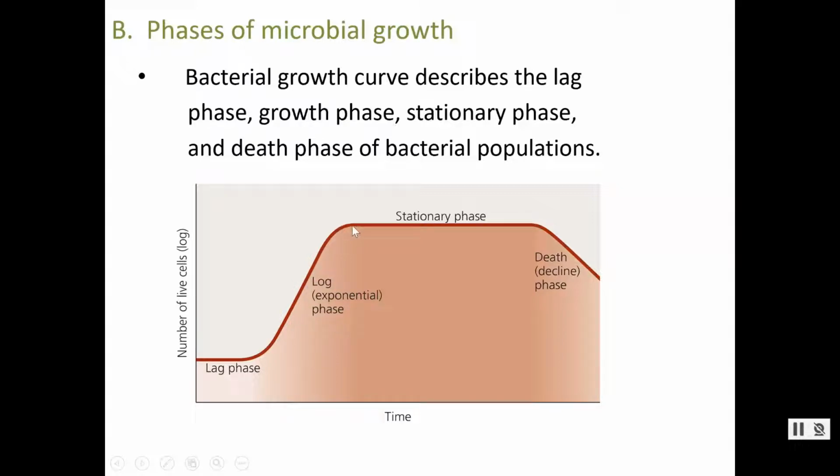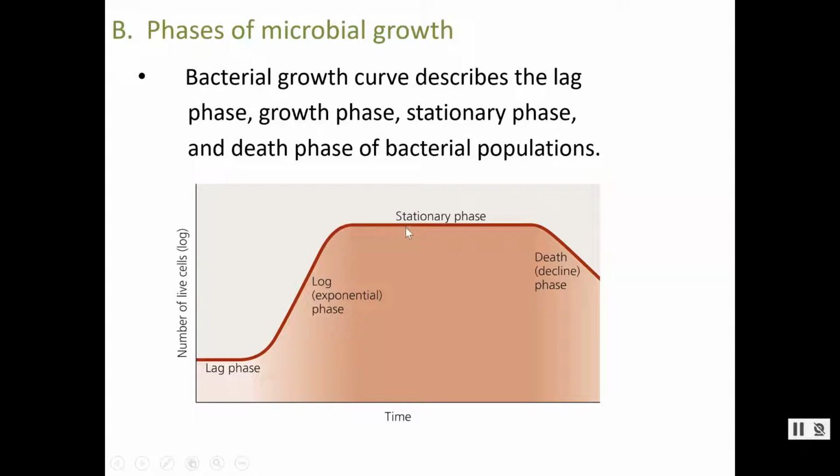Now, at some point, the population is going to reach saturation. You're going to have only so many limited nutrients. We talked about nitrogen being a limiting nutrient. When we talked about that lactobacillus in the female vaginal region, we talked about estrogen being a limited nutrient. When that happens, the cells are going to start competing for that. Some are going to win and get that nutrient, and some are going to lose. And when they lose, they're going to die. So this is what's happening during the stationary phase.